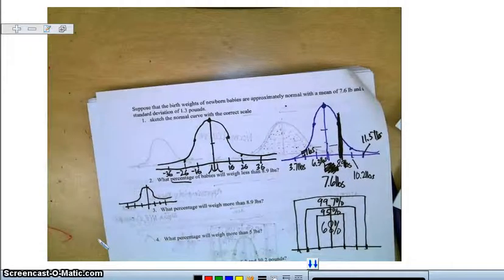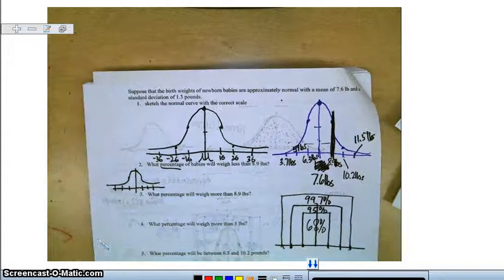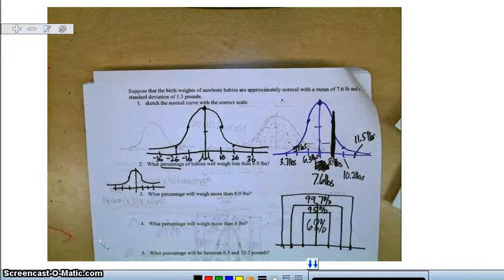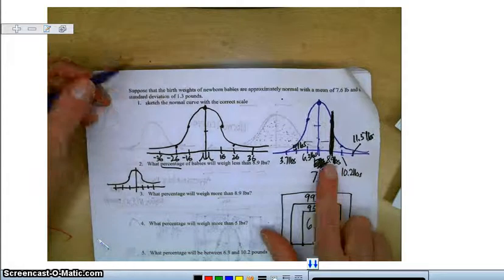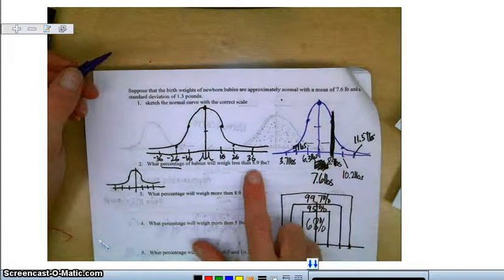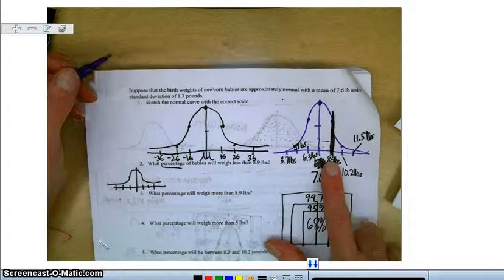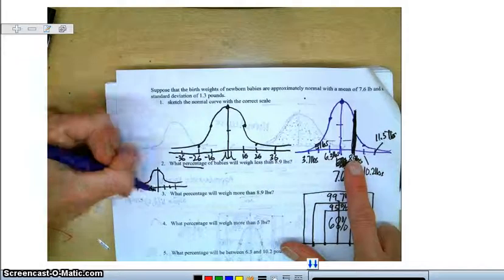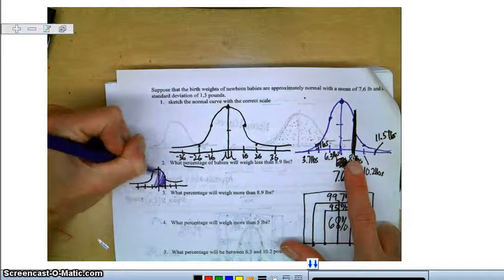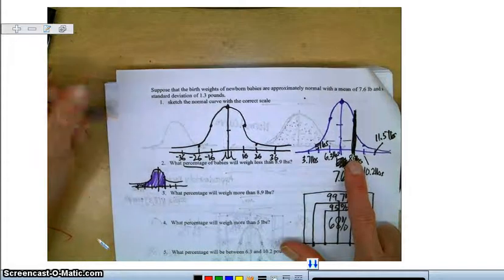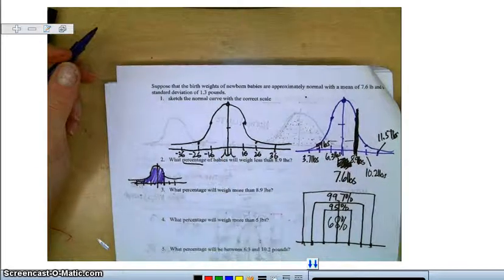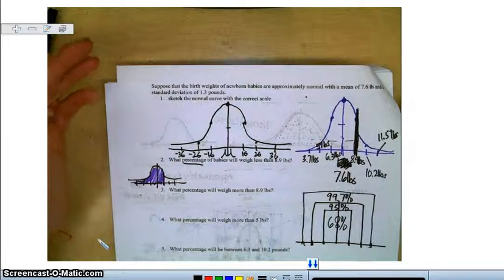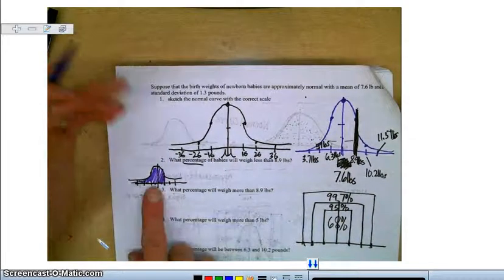Here's what you need to get used to. You need to get used to drawing lots of normal curves, okay? Because basically to show this, you're shading areas under a curve. So if we want to know the percent of babies that will weigh less than 8.9 pounds, I look on my x-axis, here's 8.9, everything less than it is over here. If you shade under the entire normal curve, you've shaded 100%, okay? If you only shade a portion of it, you've only shaded some percent.